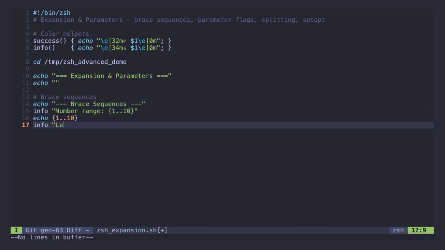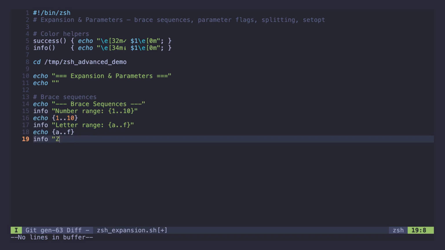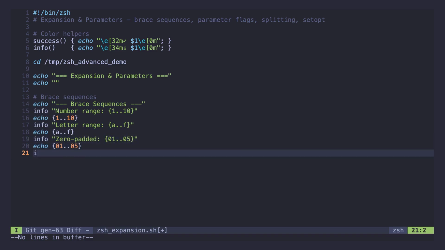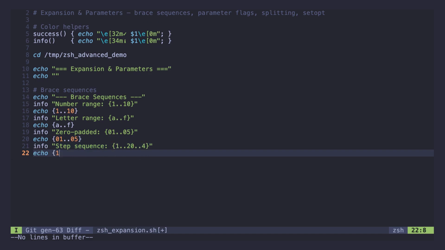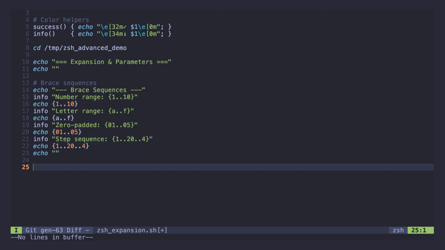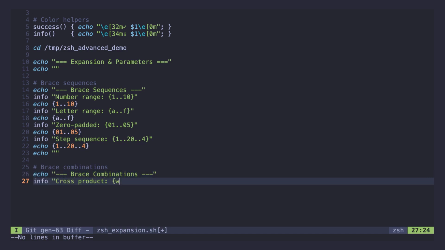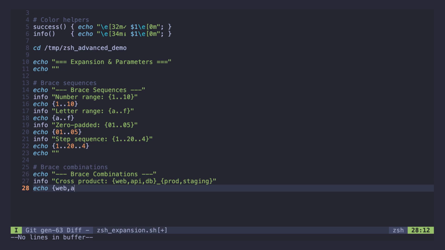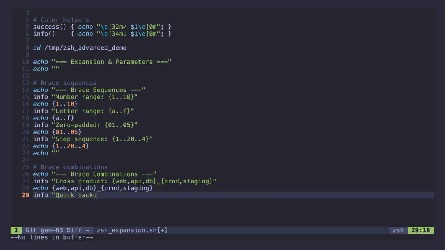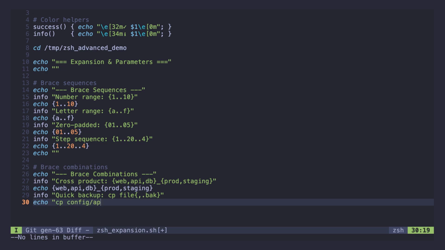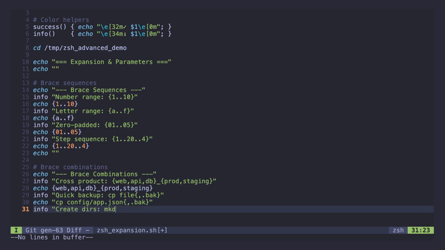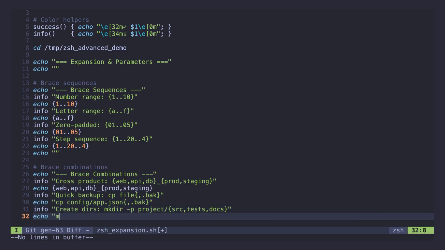Brace sequences generate number and letter ranges. Cross products combine lists. Web, API, DB times prod, staging.